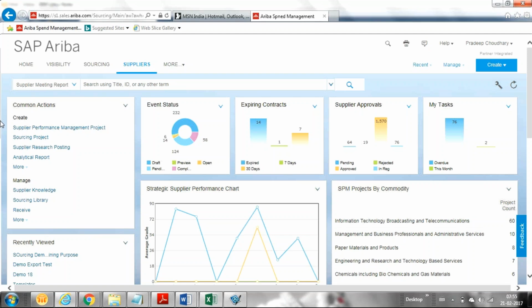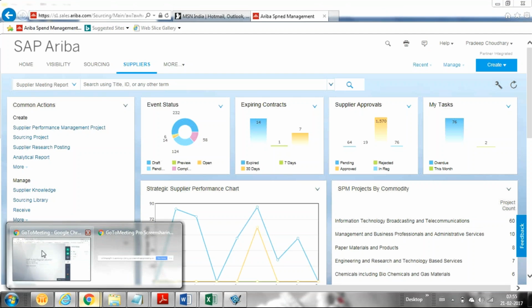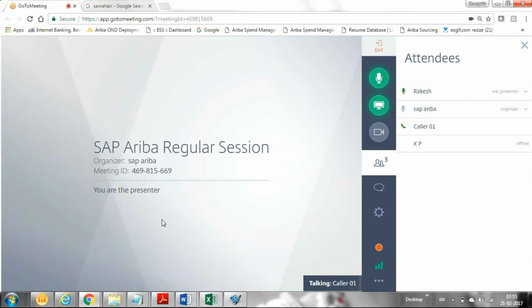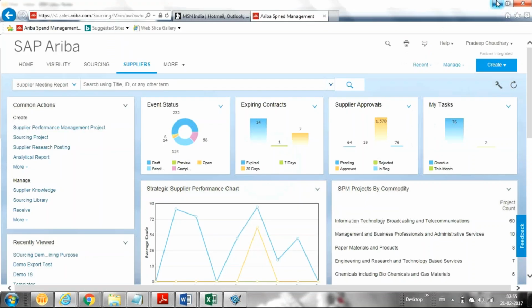Ariba has a particular capability, which is okay, but the expectation from the customer is much more than what Ariba can deliver. For example, in earlier days, we used to have travel and expense management in Ariba, right? But now SAP has removed it, but the customer also wants it.